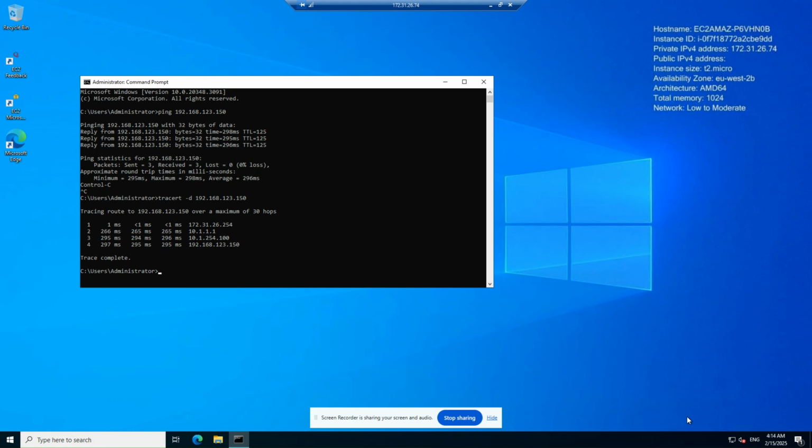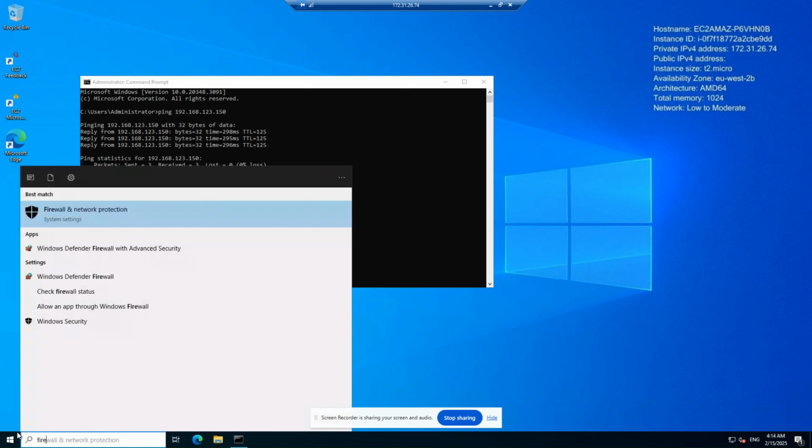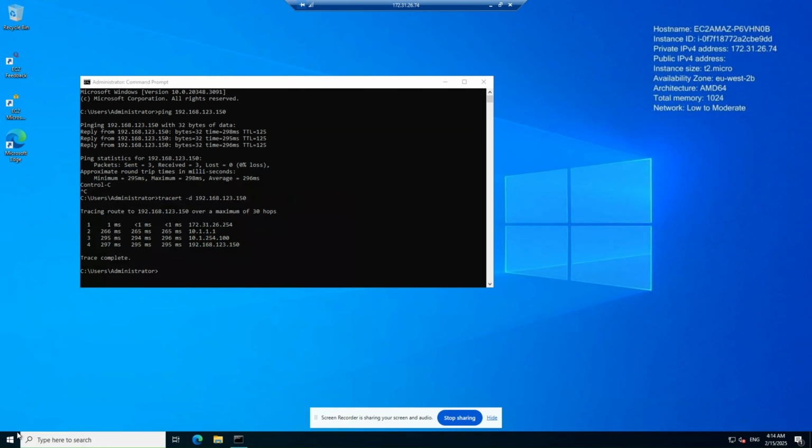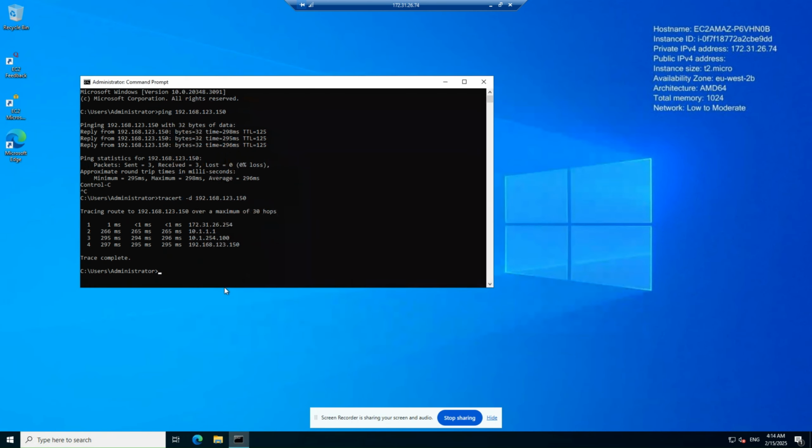Oh, that's very strange. I bet you've got the firewall on. I'm no Windows expert, so the first thing I do is turn the firewall off everything, but I'm not saying that's best practice. Oh no, I've turned it off. Okay. Well, I can't really explain why I can't Traceroute to it.